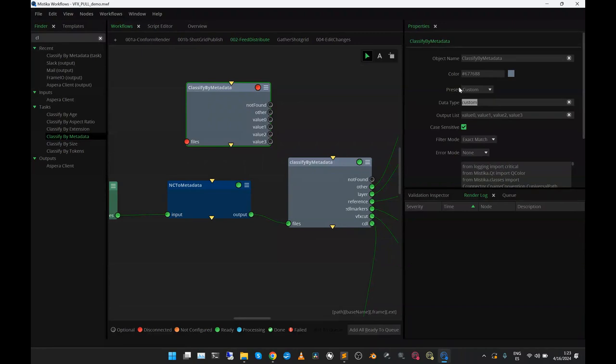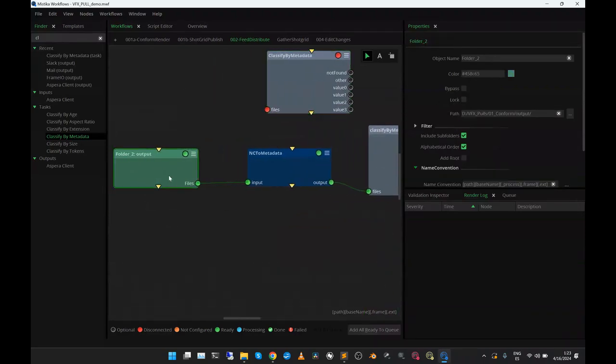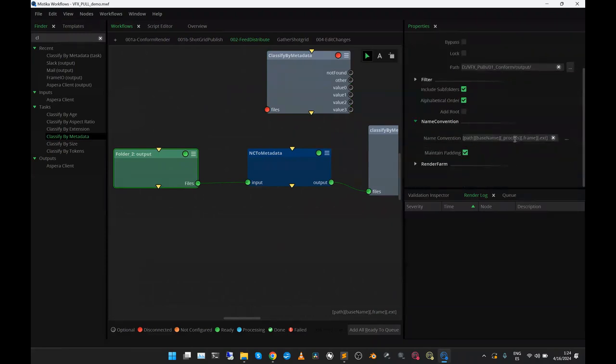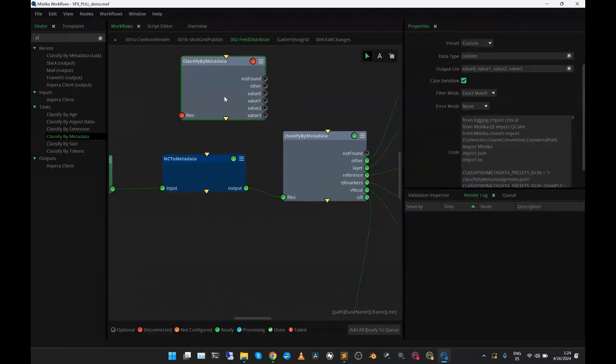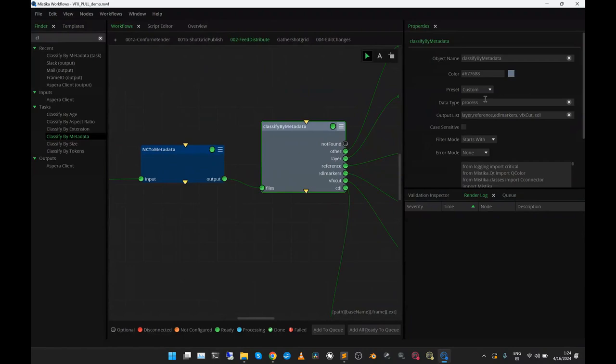For example, we have a couple of presets here. Frame rate, right? So we can filter an input based on frame rate, and depending on the frame rate, do several tasks. Or, for example, resolution, right? Or just define a custom field, and here just define which custom field we want to use. It can be lens type, camera type, color space, anything, as long as that metadata is part of the input files, that's totally fine. Here we're going to use the last part of the name, the part that we define as process. So here, I'm going to remove this one. Here, we're going to focus on the latest part of the name, process.